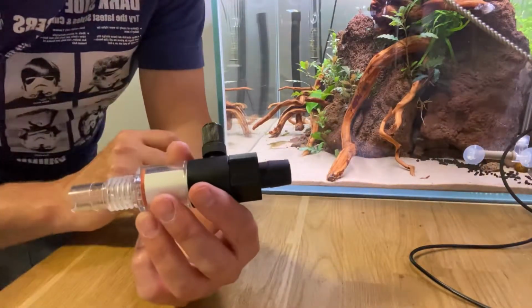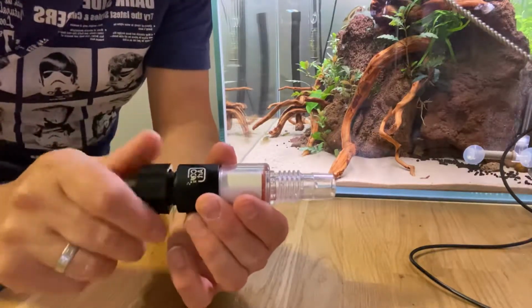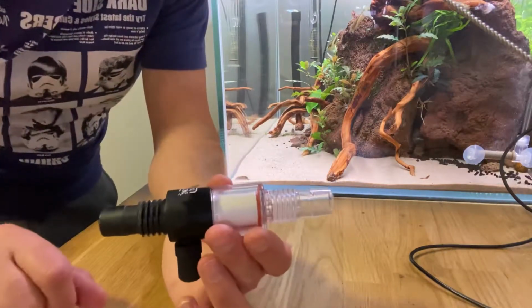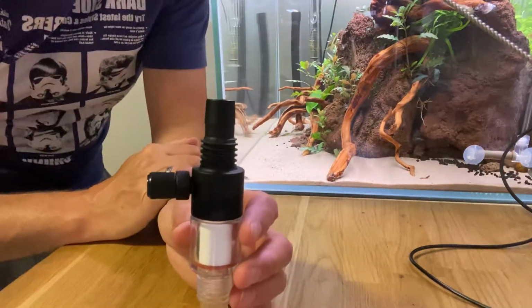So I've undone the bottom clamp. We're just going to undo the top clamp, spin it round, take them off. Because they're external, they don't get really dirty, so there's no need to clean these. Just put them to one side. You've then got the rest of the filter, the diffuser housing.